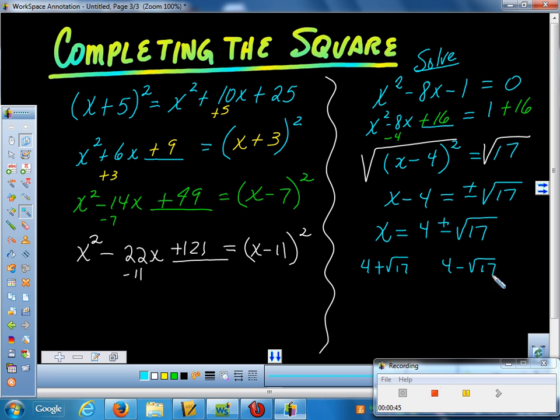Okay, and here's an example of a perfect problem. You couldn't have factored that one. There's no way that one would factor, and there's no way you could factor and get answers like that. So if you're going to get answers that aren't very nice answers, factoring is not going to work for you. Completing the square is one option. So there would be our 2 lovely answers.